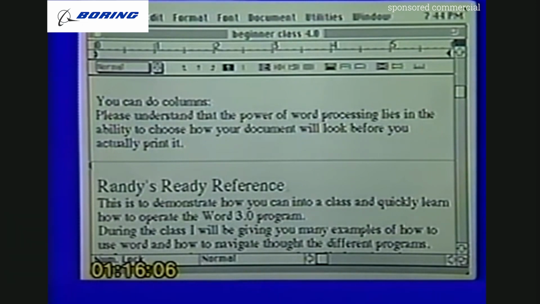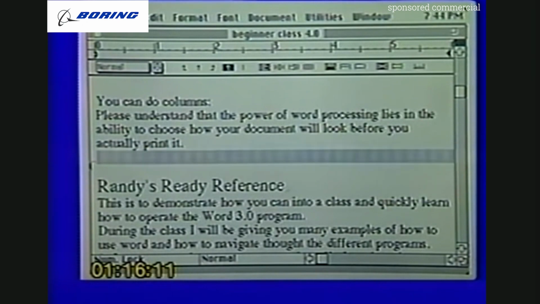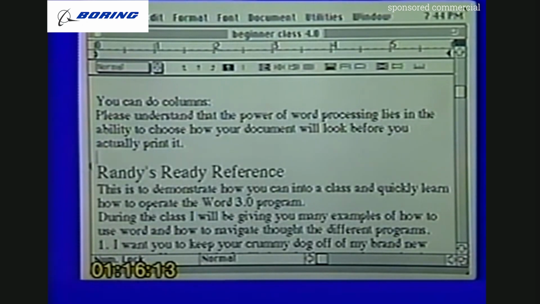Now if somewhere down the line you decide you do not want that page break, simply highlight it like you would a line of copy, hit your backspace key, and it will disappear. So for a page break that you know you want, simply hit Shift-Enter.